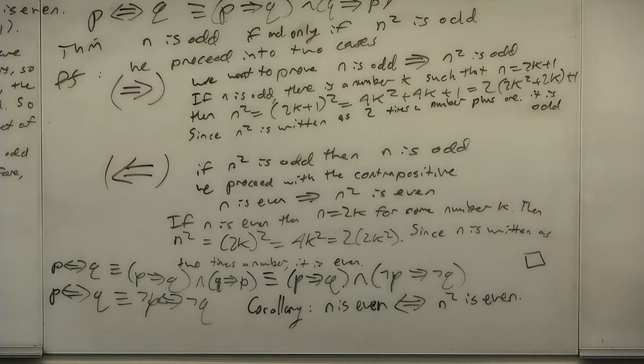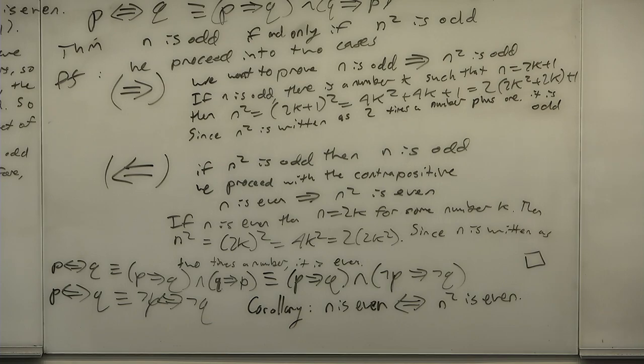Do we see that to be true? n is even if and only if n squared is even. We'll use that fact later, but that certainly is useful. We know that n squared has the same parity as n. That's what the if and only if really means here. n is odd if and only if n squared is odd. So if n squared is odd, then you know n is odd. If n squared is even, you know n must have been even, and so on. Questions on that one?